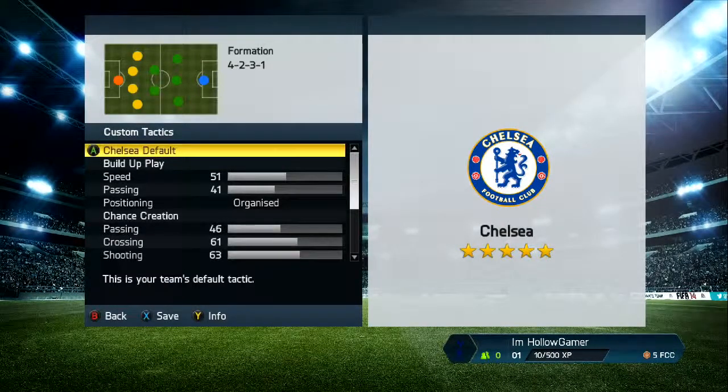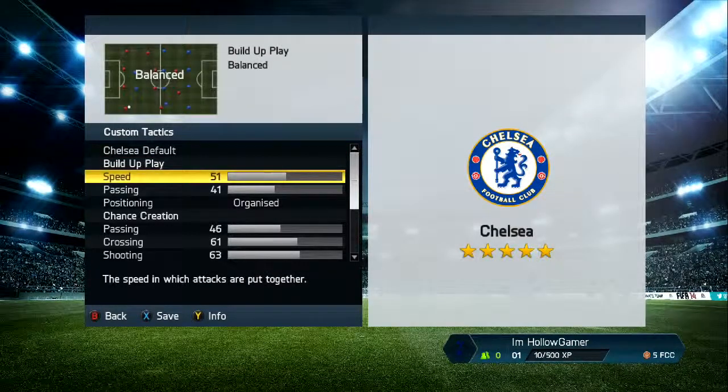So I'm going to break this down individually. The first thing we'll go into is speed. Now, I like to play a pass-in possession game, so I want the computer to play a similar style. So when I don't have the ball, I want players to come short. So I want to put the build-up speed to around 15. So when I have the ball, players will be looking to get the ball from me. The computer guys won't be running away.